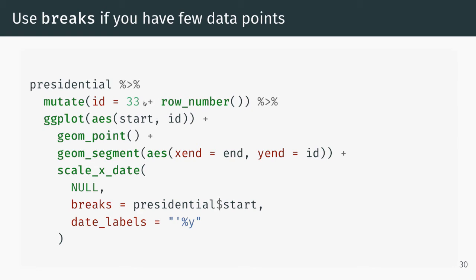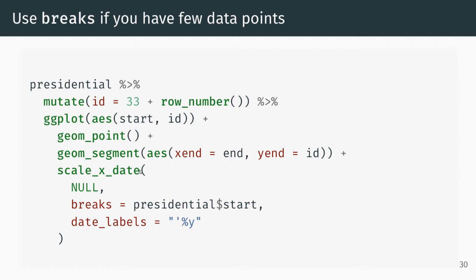And we're creating an ID from the row number. So Eisenhower was the 34th president. He's in the first row of the data. So we're taking Eisenhower's row number plus 33 to get the ID of 34 because he's the 34th president, and so on through Obama as the 44th president. Then we're plotting those points, and we're also plotting a segment from those points, actually from start to end, because we also have the end date of their presidential term.